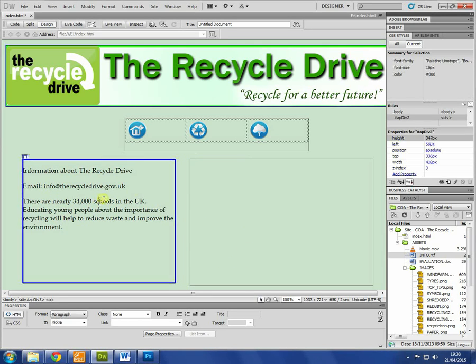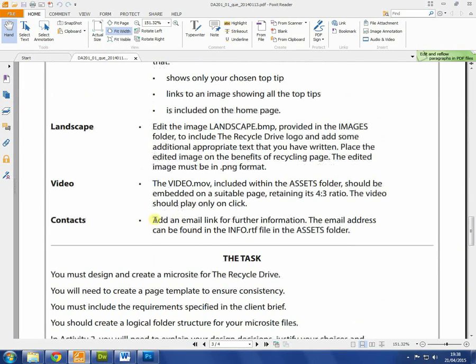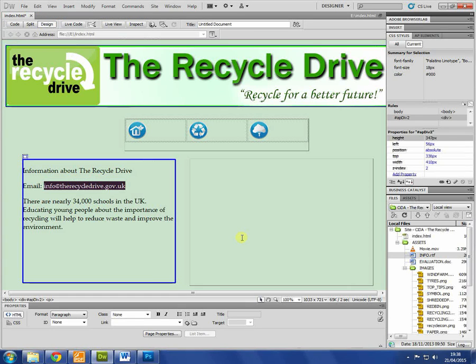Okay. So straight away I'm going to make this link into an email link because one of the requirements is that add an email link for further information. The email address is found in the text file. So to make an email link I need to type mail to, and then I need to put in whatever the email address is. So the important bit is writing mail to and then your little colon.